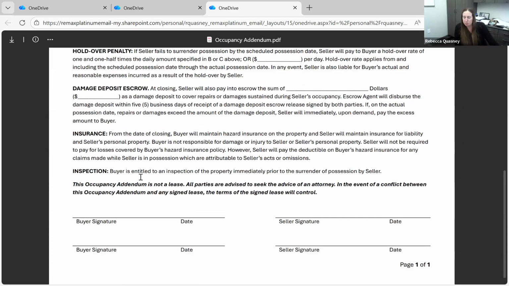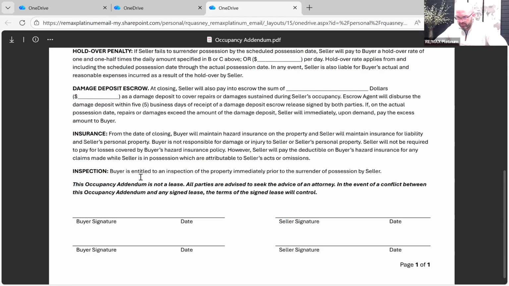I can ask Bill about that specific line since it was a copy and paste from the others, and I really didn't put a lot of thought into that one. All right. So I think we do need something, because the walkthrough on the PA specifies closing, not possession. Yeah, I believe we need to have something that includes a walkthrough for possession, whether it is before or after surrender by the seller. Maybe we call it a possession walkthrough. I don't think it's a bad idea at all.